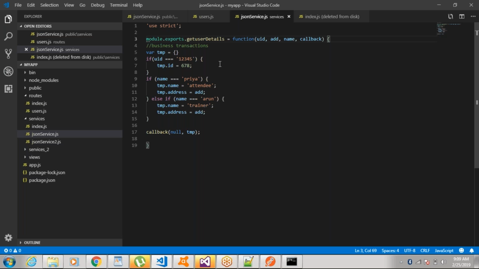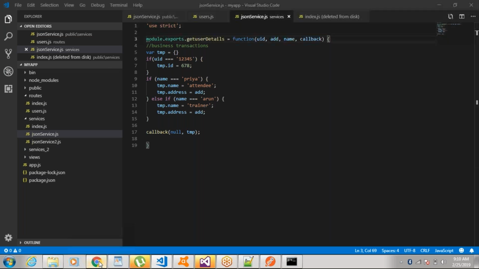In real-time applications, most of the time we'll take data to the node server from downstream systems. The downstream systems in the sense that can be an API service call or database connectivity. We can take data from the database and process that. Otherwise, we'll take data from some downstream systems using some API service call, and we'll process the data and send it back to the UI. Now we'll see one example for taking data from a downstream system.